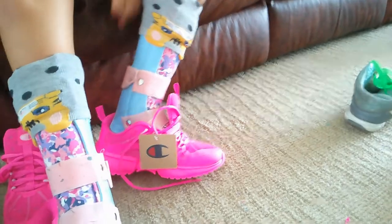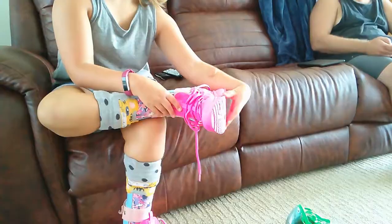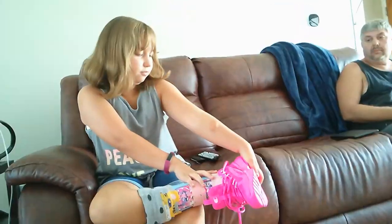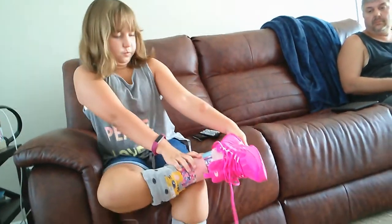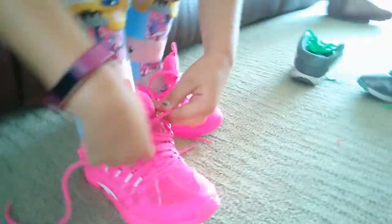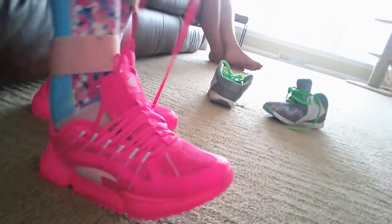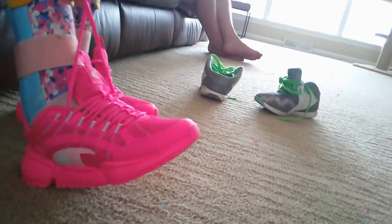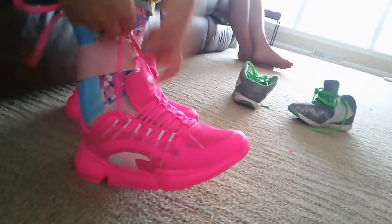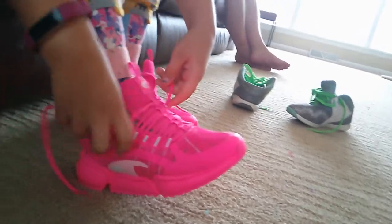Look at that. They don't even tuck under either. That's good. Good deal. Is it working? Yeah. Sure enough. It's not tucked in or gapped or anything anywhere. It's totally sitting on your brace. Fitting over your brace, I mean.